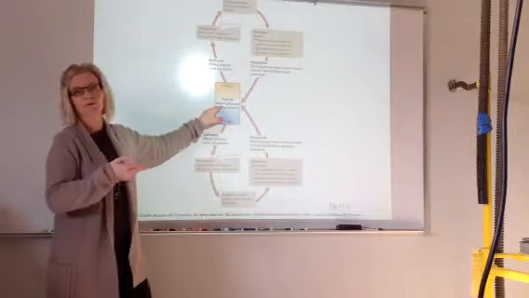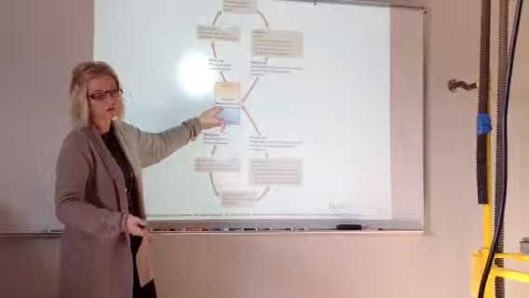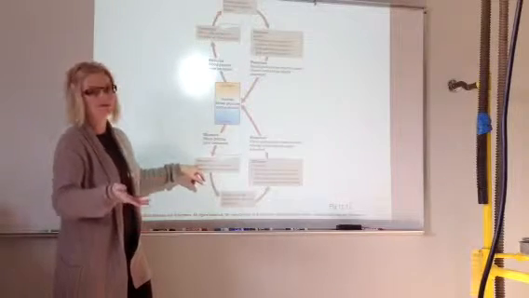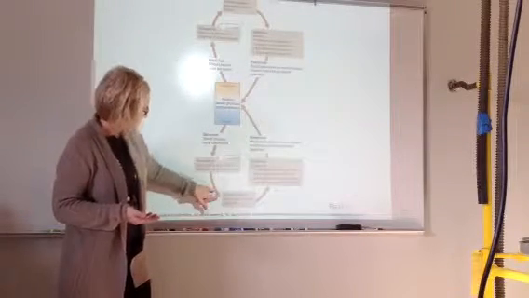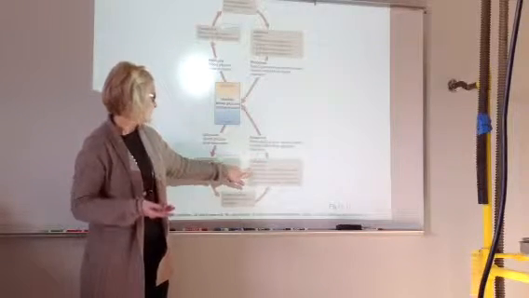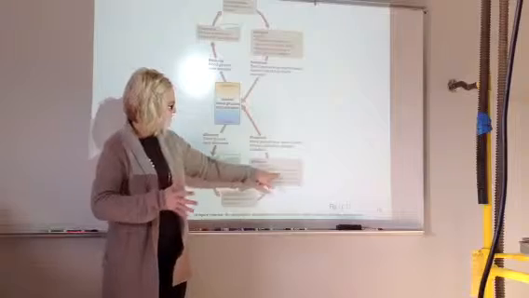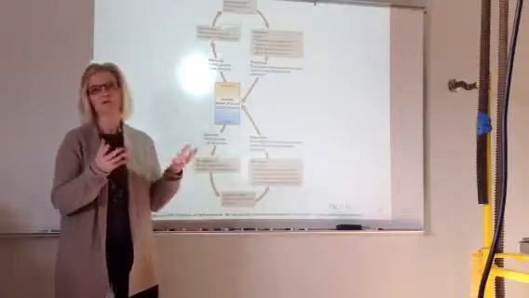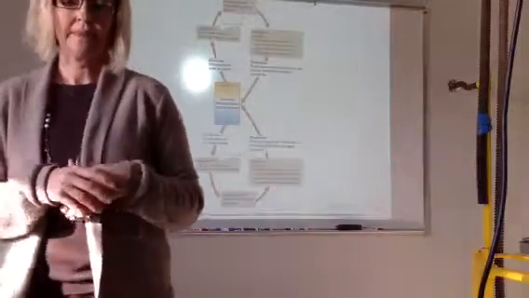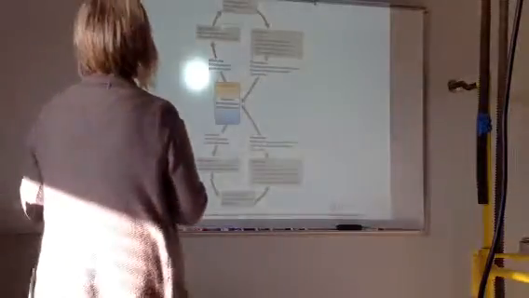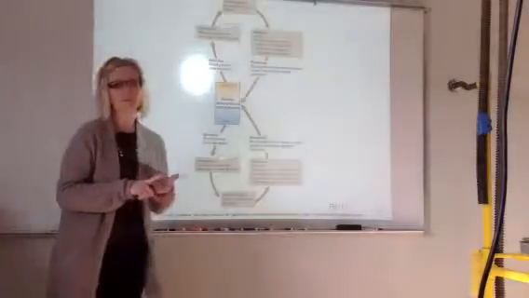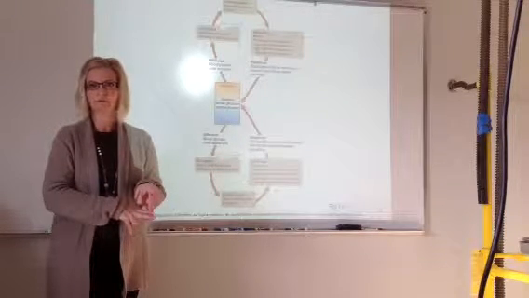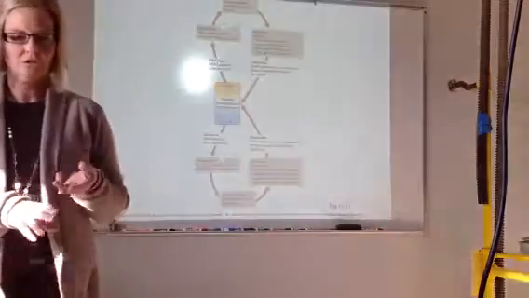If it's too low, you hear of people who have low blood sugars. If it's too low, then my alpha cells are going to be stimulated to produce glucagon. Glucagon is produced, opposite things happen. Glycogen is now broken down into glucose, glucose goes into the blood, and liver cells also make glucose from non-carbohydrates. So alpha cells make glucagon, beta cells make insulin. Insulin lowers your sugar level. Glucagon raises your sugar level.